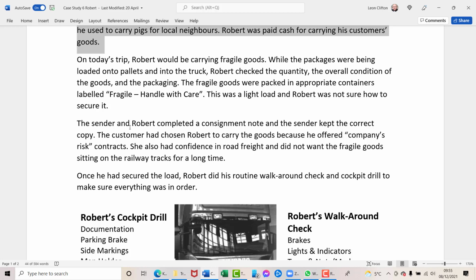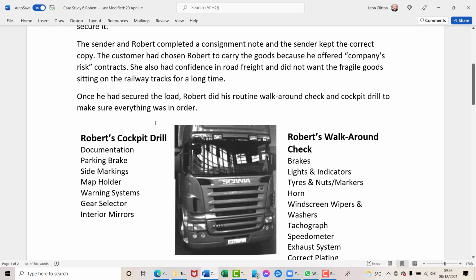But these different things need to be packed in different ways. If they're already on pallets and they're light and handled with care, I wouldn't be putting hard ropes over them. You wouldn't be using chains. You'd use a bit of shrink wrap. Where if it was an excavator, you'd use chains. If it was pallets, you might use straps. If it was loose and light stuff, you might use a net. And if you had to keep it dry, you might use a tarpaulin. You'd be doing a restraint course at some stage anyway.